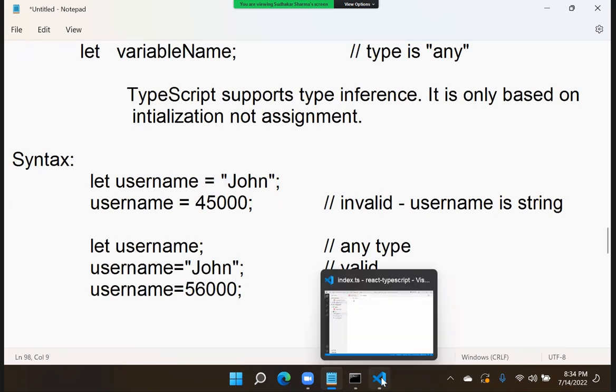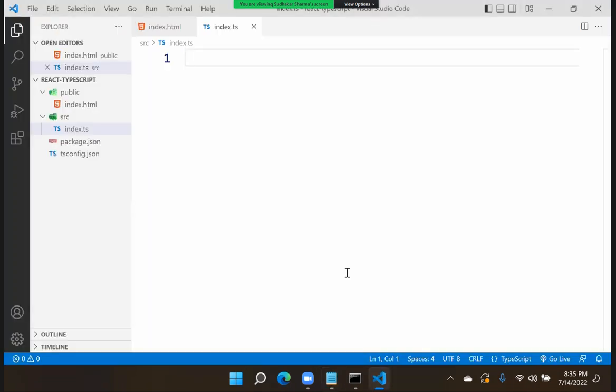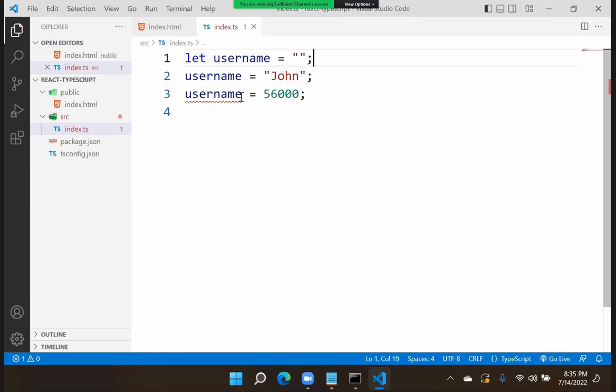So here in TypeScript, when you are configuring the type, you see here let username, and I'm not defining a data type. Into that username, I'm using John, and into that username, I am storing some number. Both are valid. But once I initialize this as a string, then this second one is not valid.